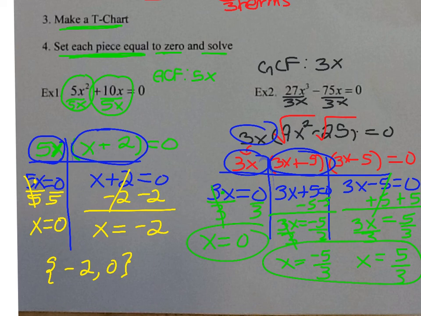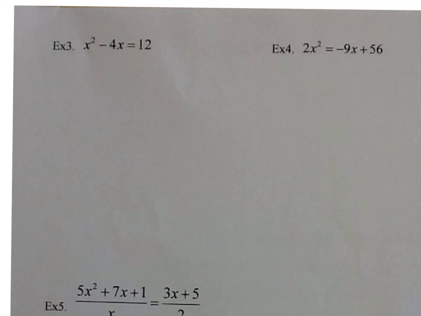Okay, so let's flip over the paper and try number 3. Okay, so number 3, we have x squared minus 4x equals 12. So it is an equation because there's an equal sign, but it's not equal to 0. So we have to move the 12 over to the left. So we're going to minus 12 over to the left so that I get 0 on the right side. So minus 12. So now I have that equals 0. X squared minus 4x minus 12. I cannot minus 12 from anything on the left because there's no like terms.